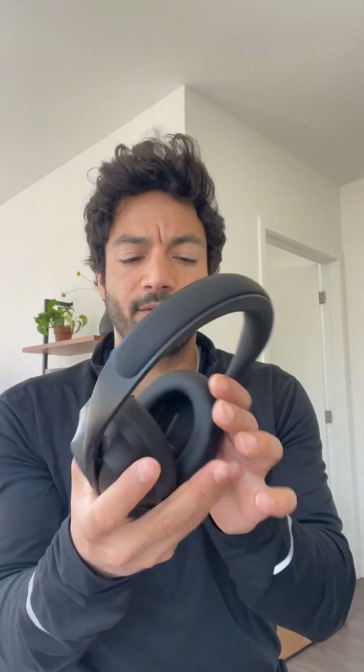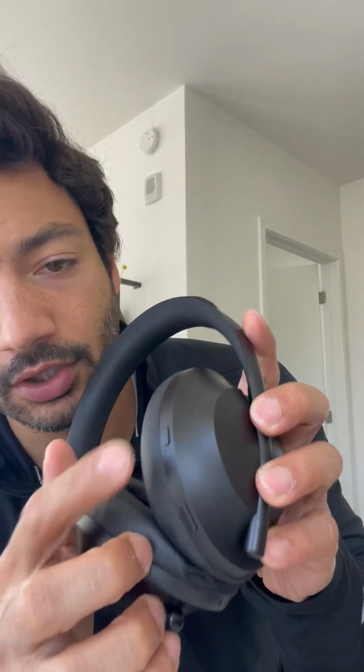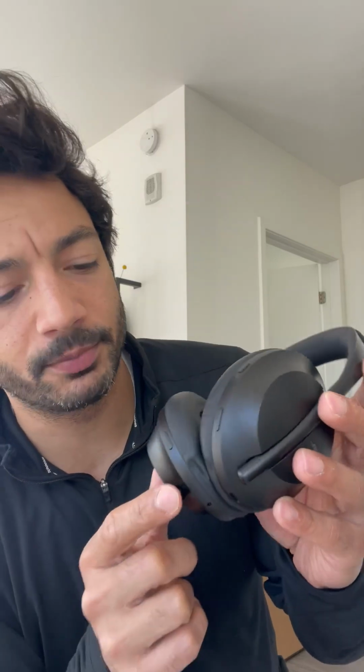But yeah, so these are the headsets. As you can see, I've had these for almost 2 years now. And as you can see, the slick design on these bad boys. There's buttons here for the functionality. You get to turn on the Bluetooth from here, answer and decline phone calls, pause, play music, etc. with this button right here.